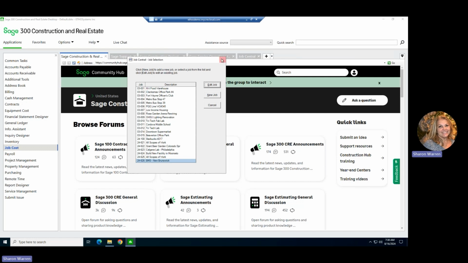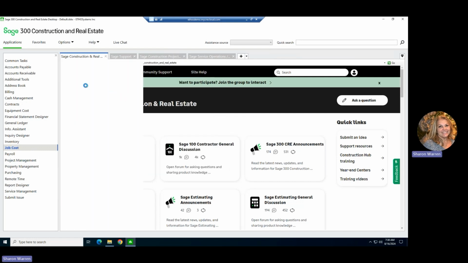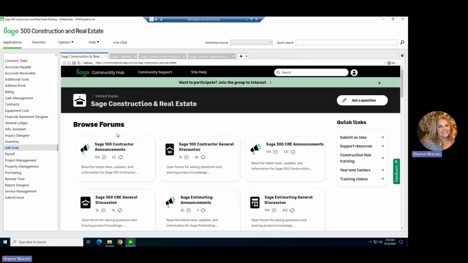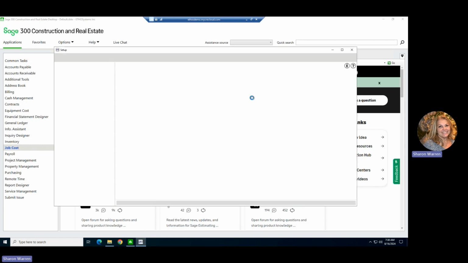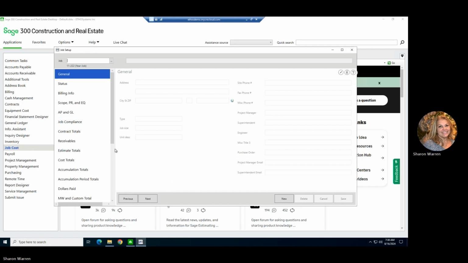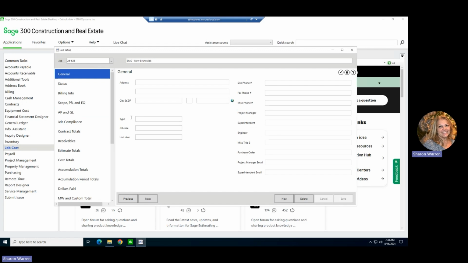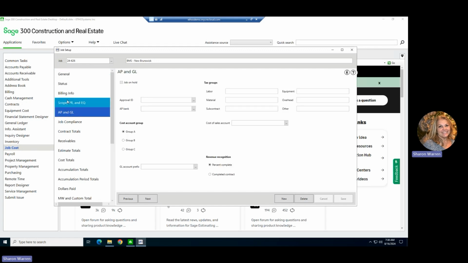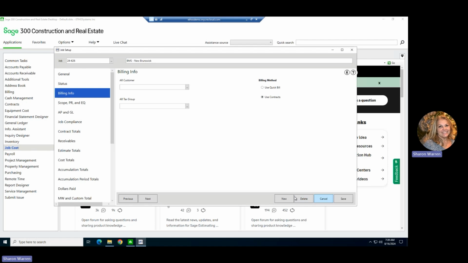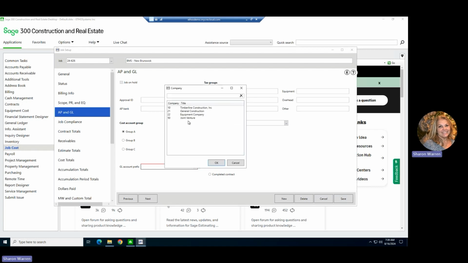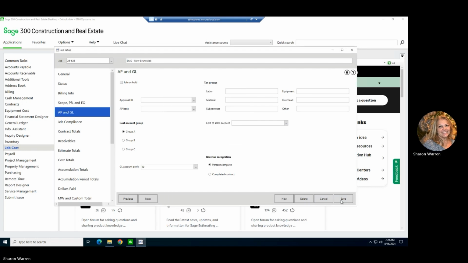Okay, so let me go back to the job setup really quick. One thing it did do is it didn't set the billing level of jobs. So before you go into Job Central, come here and make sure you change the billing from quick bill to contract. Your setup may default to contract, and if that's the case, then you won't have this issue. Mine is not set to default. Okay, so I'm going to save that.